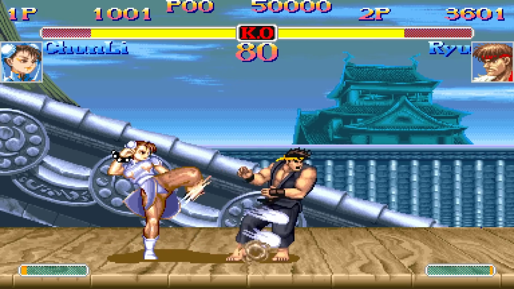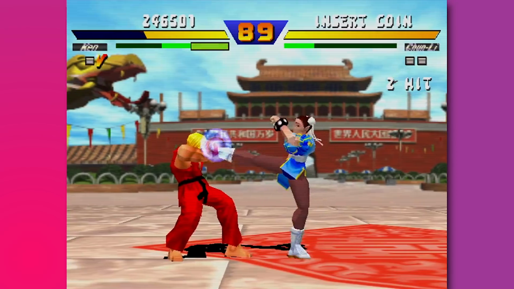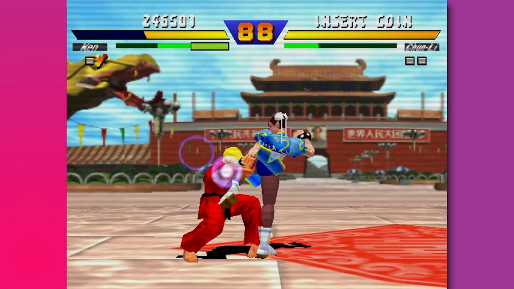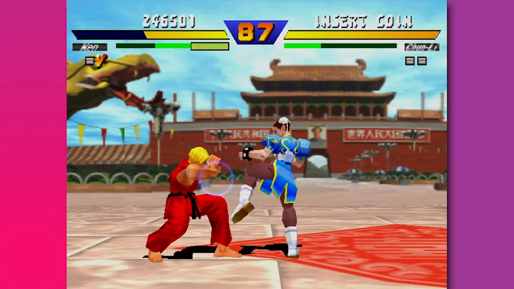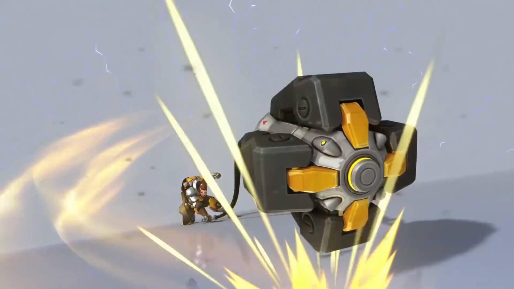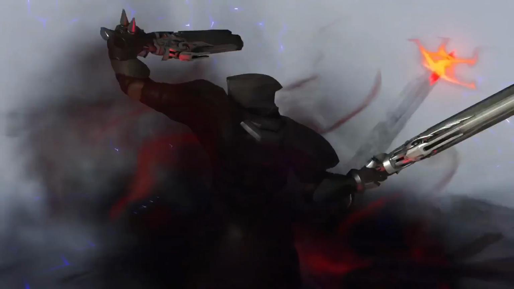Street Fighter had some variation of this repeat smear in every game, up until Street Fighter EX. This was also the first game in the series to use 3D graphics, and that is not a coincidence. It turns out it's really hard to do smears in 3D animation. But if you remember seeing Overwatch smears in the intro of this video, you can deduce that sometime between this and this, animators found a way.